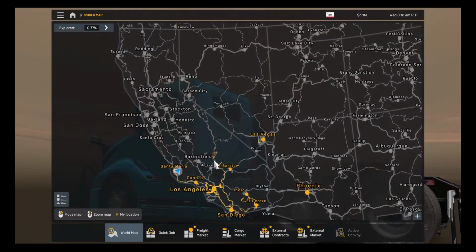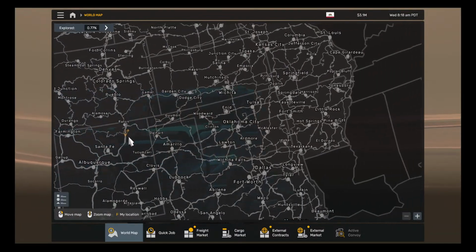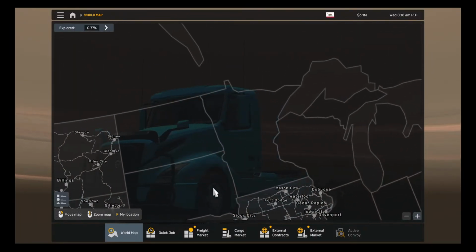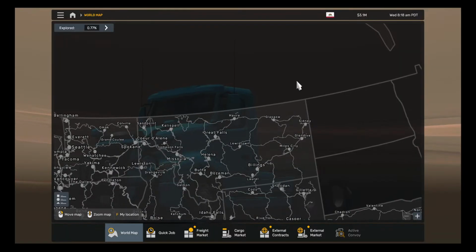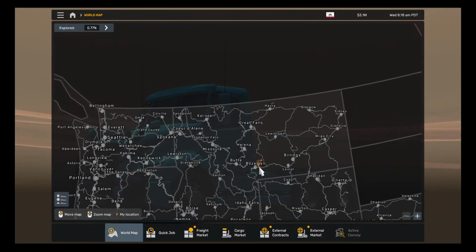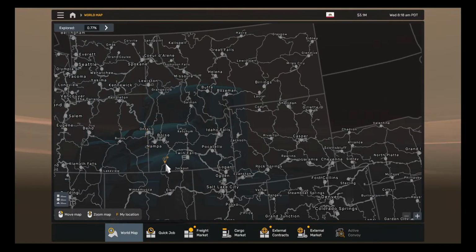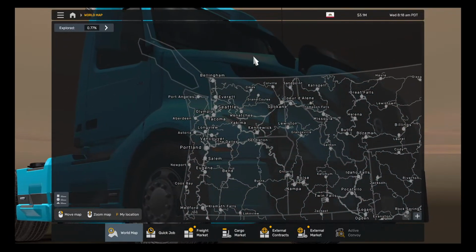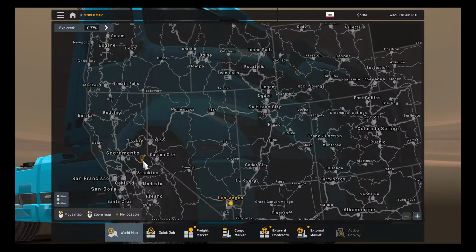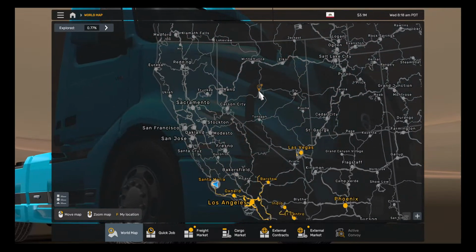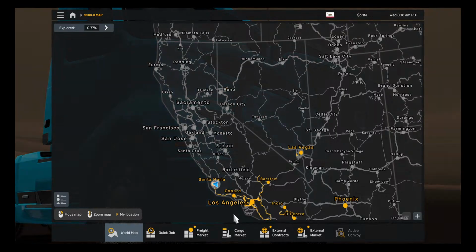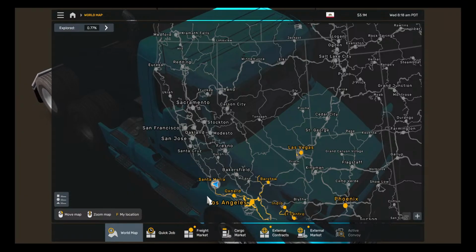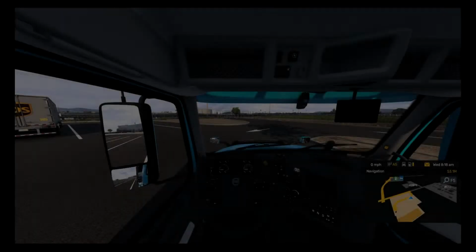And then obviously there's Coast to Coast, which would add in all this here, all the states. And then there's some Canada that it adds. There's not a lot of detail in it, and a lot of the towns are like copy paste. There's other stuff. There's Canada Pro mods, I think it's what the other one is. And then there's ones where it fills in through all the states. It will add in additional states, and they're all very high detail towns. So pretty cool stuff. But yeah, I'm gonna go ahead and end the stream here.